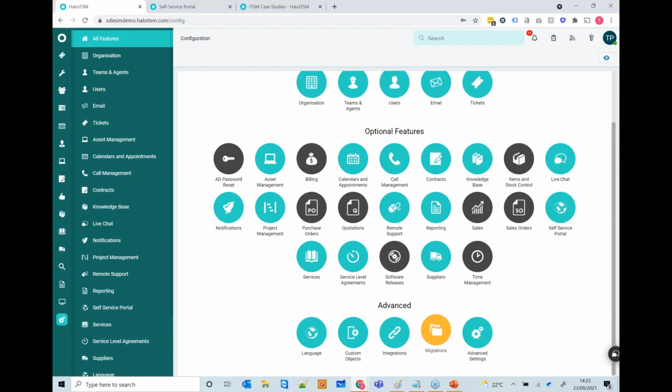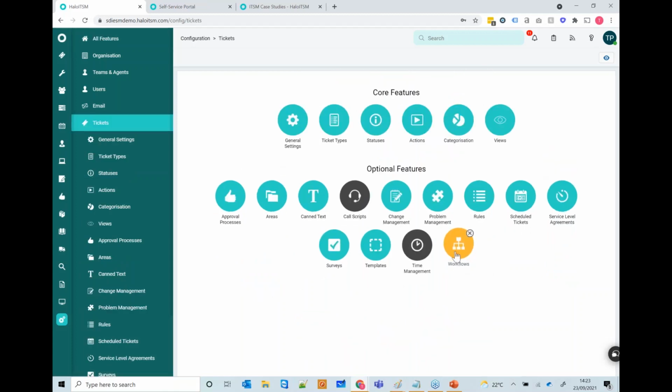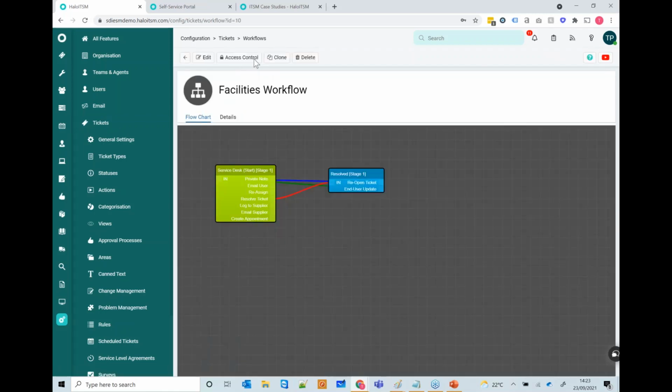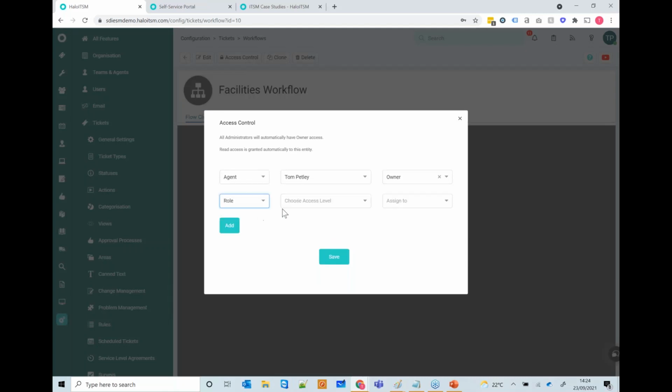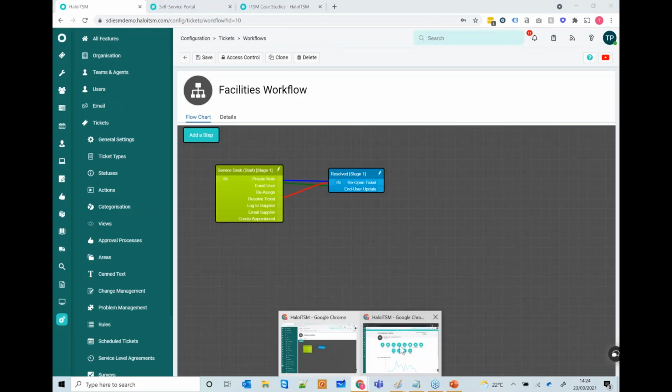Within the configuration, each of the different entities, so if I go into, say, a workflow, we have this option of access controls. So you don't have to be a global admin to control, for example, a facilities workflow. Under the access controls, we can delegate that access, and say anyone with a specific role, for example, a facilities admin, we're going to allow them to modify it. So when they go in, they're not going to see all the admin settings, all the IT settings, and they're not going to be able to change HR's workflow or anything like that, but they would have access to the facilities workflow. So you could give them permissions to certain subsets of the configuration. If I just save that, I've actually got it set open here in another window.